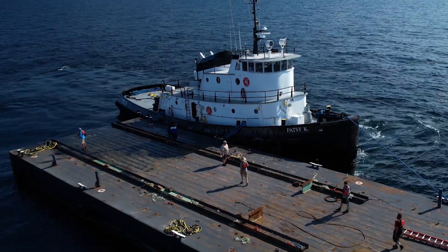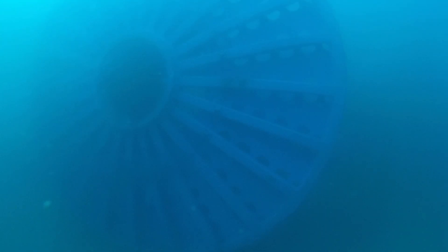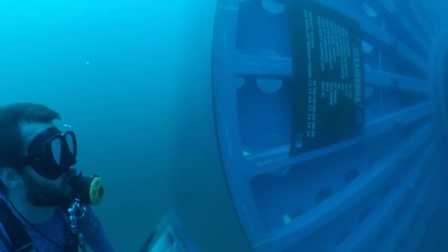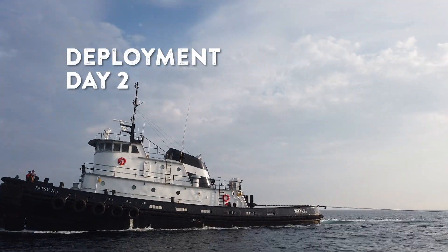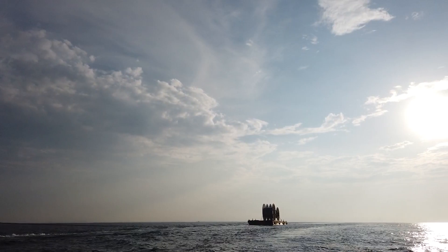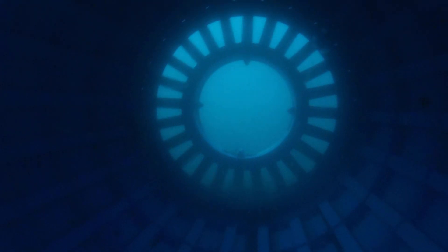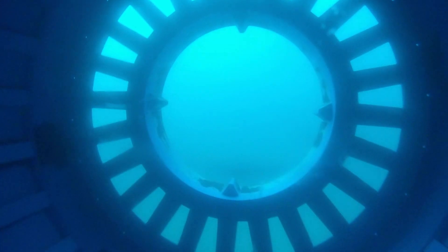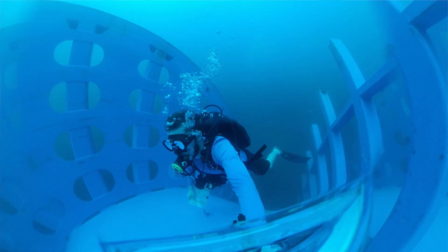It's going to draw more tourism and provide a basis for education, with reef structure running from Escambia all the way down to Gulf. It's going to give tourists more opportunities to get on the water, ask questions, learn about why fish populations are so viable here, and maybe get involved — potentially leading visitors to stay and become part of the community. It takes about three to five years for the reef to reach its full capacity. Initially we'll see baitfish and transient species like barracuda, then within a few months prized reef fish like grouper and snapper will show up and call the reef home.